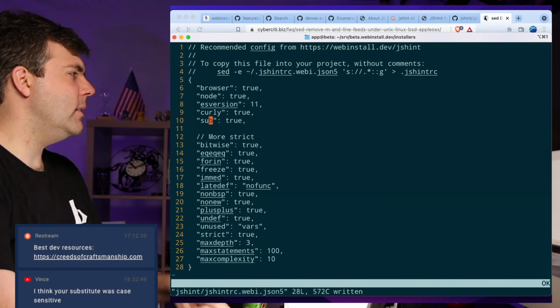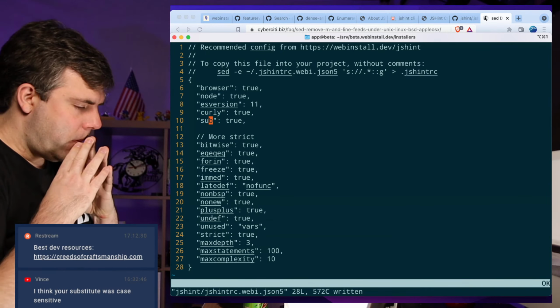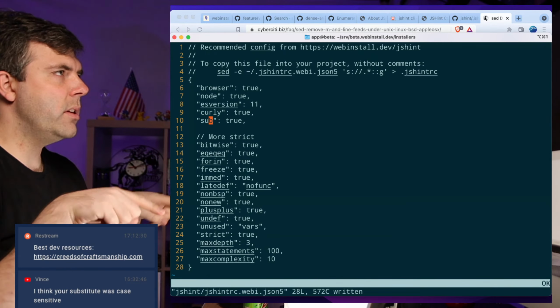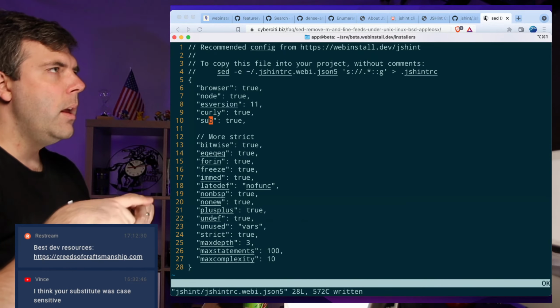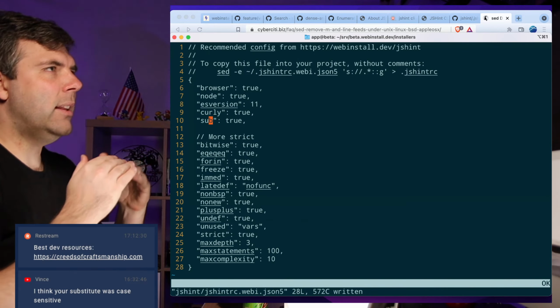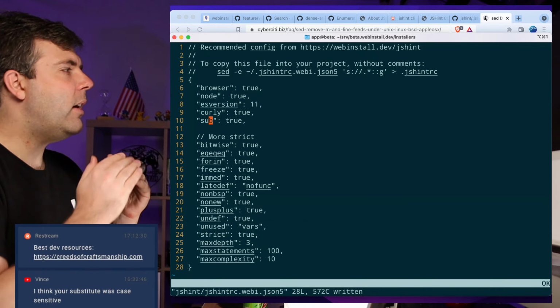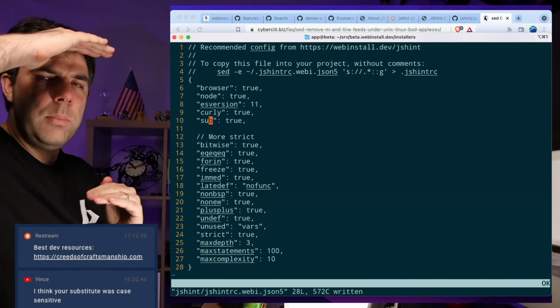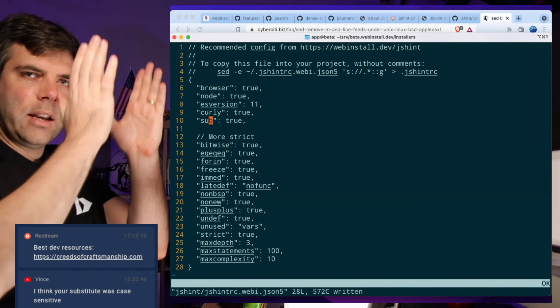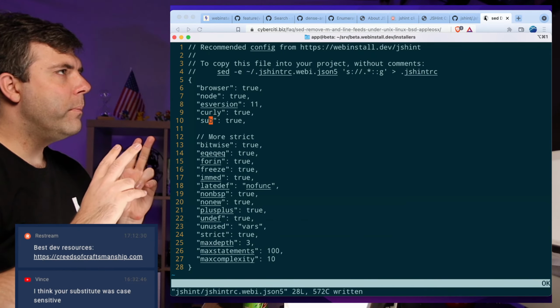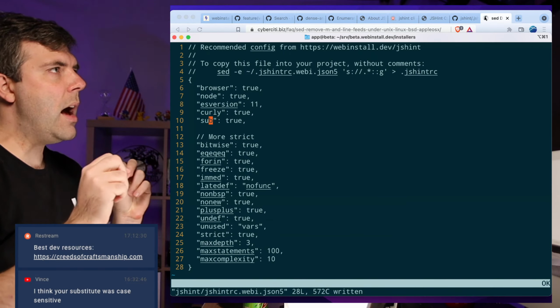But I find that if you are fairly disciplined in the way that you write your code, you won't use subscripting when it's not necessary, except for when it stylistically matches. For example, when you're dealing with HTTP headers, I would rather have the whole list of HTTP headers be defined in a consistent way rather than have some of them with dots and some of them not.